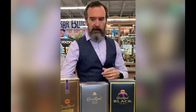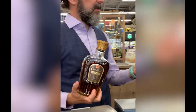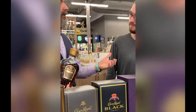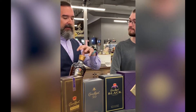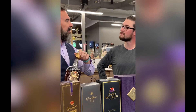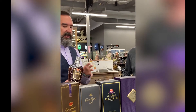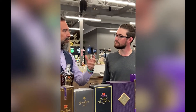Let me pour you a little bit while I'm talking about it. Our blender at the time went into the warehouses and looked at the top one or two percent of the barrels available, and crafted something really special. Our blenders today carry on that tradition. With this whiskey, when we look at those component whiskeys, we produce a bourbon-style whiskey — it's Canadian, so we don't call it bourbon. It's two thirds corn, one third rye, a little bit of barley — a high-rye bourbon style if we were to make it here in Colorado.